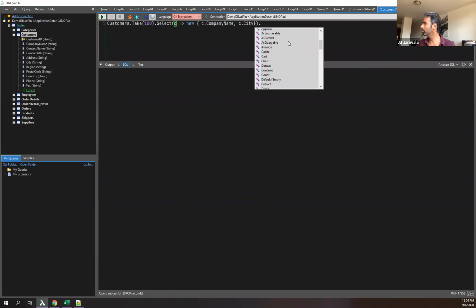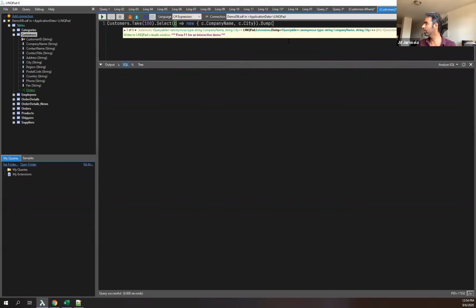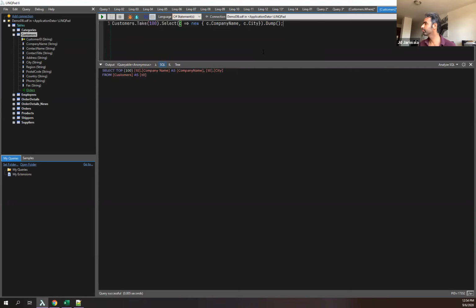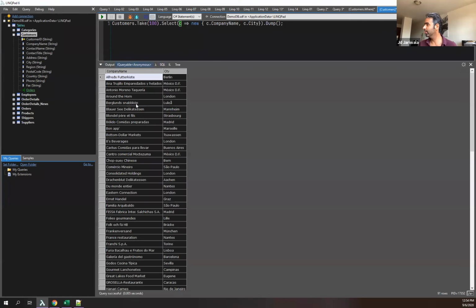I don't know how to do Dump. Yes, how to do Dump. See, now it will only select two columns. And then it will generate an anonymous type, assign the values from the select, and give me a beautiful enumerable that I can look at here.